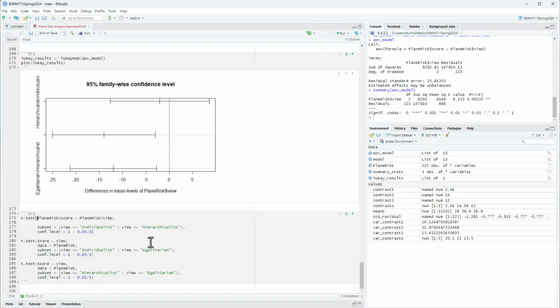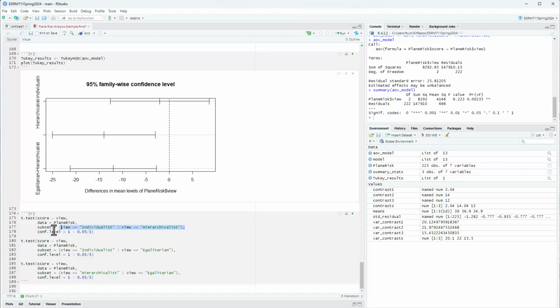But notice it's a little bit more efficient to just go ahead and put in score and view and indicate that our data are the plane risk data. So we put that in as an argument for our t-test function.